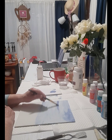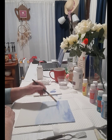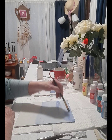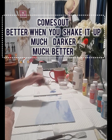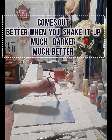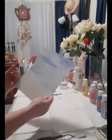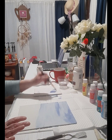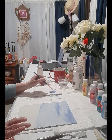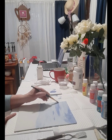And I want to add some more of that darker color on this side. Not happy with that. I have to blend it out a little bit. Okay, and as you see, I'm doing longer strokes because I want it to go across the sky like that. Okay, I'm going to do a little tiny bit of water. You see how I'm using my puppy pad to take the excess off.